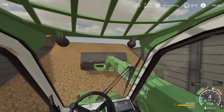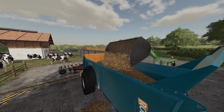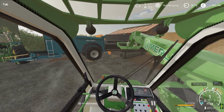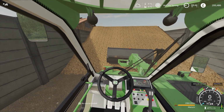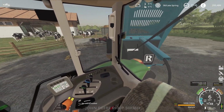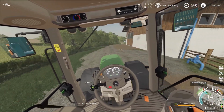There we go. Sort of best if we just scoop into the pile. That seemed to work the best here. Okay, so I think the muck spreader is full up now. We'll just leave the Merlot here, hop into the 6-9, tidy up at the end, and we will head over to our field. So I'll probably chuck the drone up and see you guys once we're there.